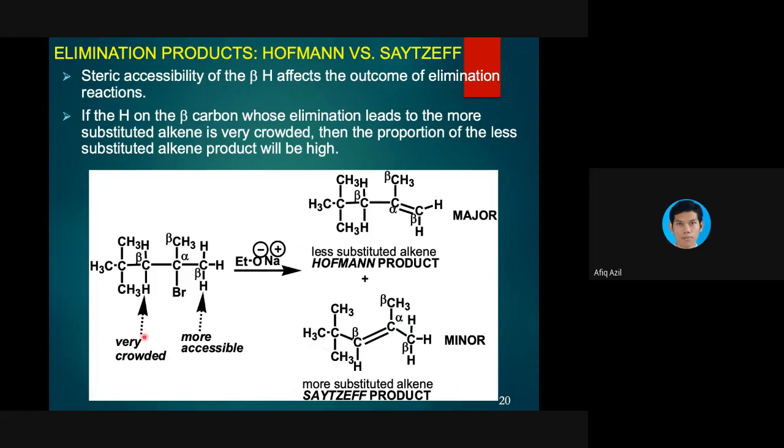Basically, it's like this. You have a very big base structure, for example, like just now, tert-butoxide. If it wants to come and remove this hydrogen, it will be very hard because it is crowded. You have a bromine over here and another CH3 over here. But if it wants to remove the hydrogen from the last carbon, which is this one, another beta carbon, it is very easily accessible. You can go in from any angle.